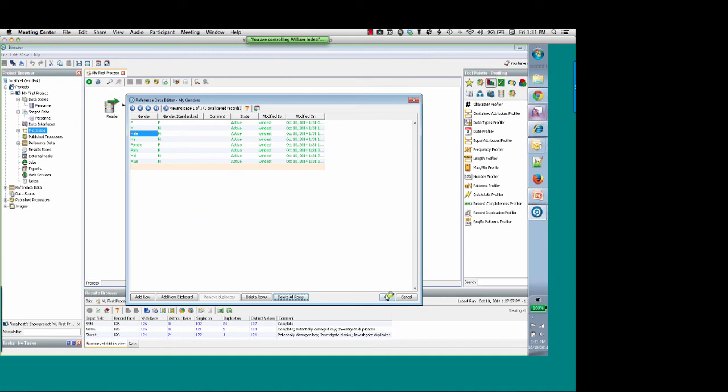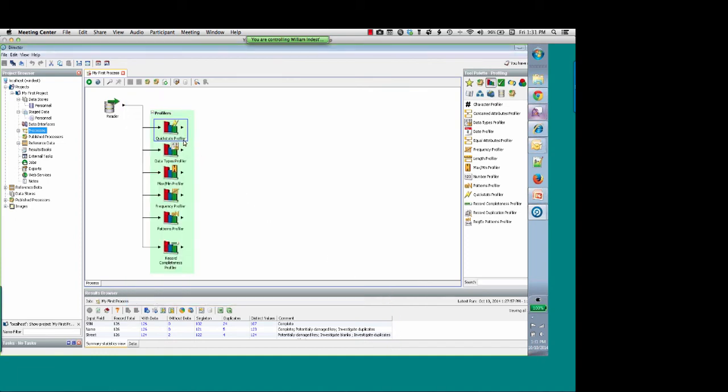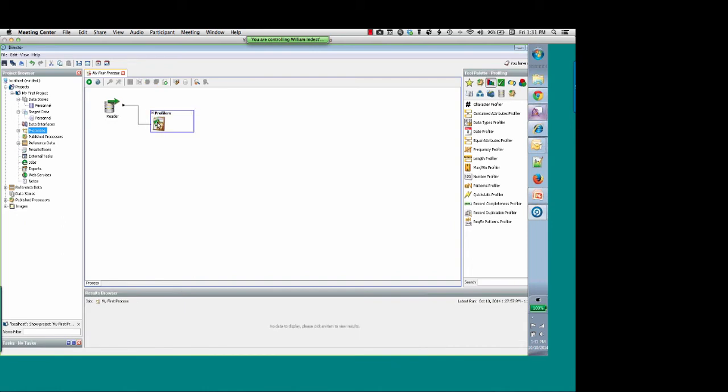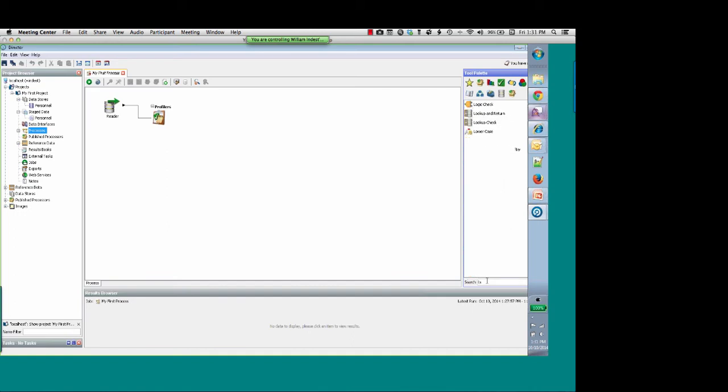All right, and we're done. So we click OK. Now we're done with these profilers for right now, so we can regroup them and delete them. Well, they're not deleting on my machine. All right, so now I'm going to look for a lookup and return processor, typing in LOOK or LOO, and those have a lookup and return. Select it. Now here's where the magic happens, and we drag it out onto the main canvas. Let me try and delete this again.